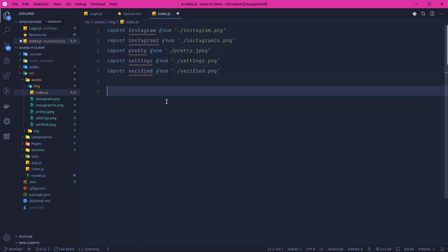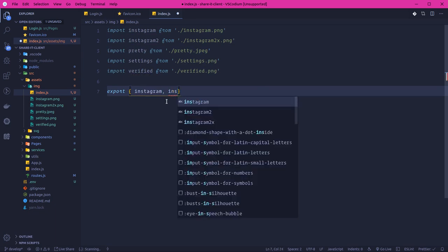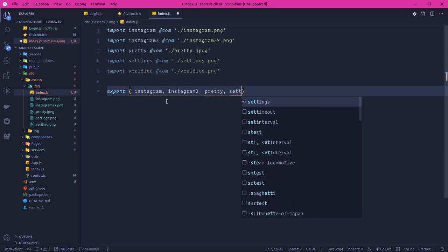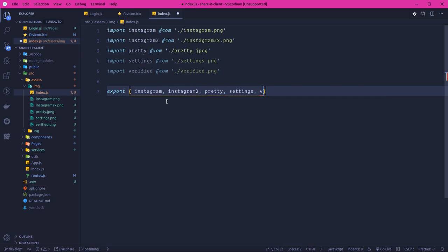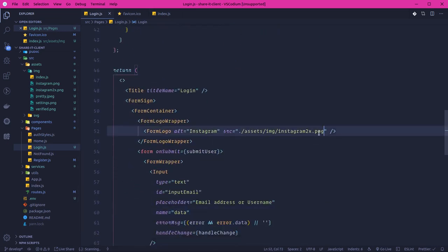So I'm going to export them. I'll say export Instagram, pretty, settings, verified. Yeah. So in our login, I'm going to import the image here.